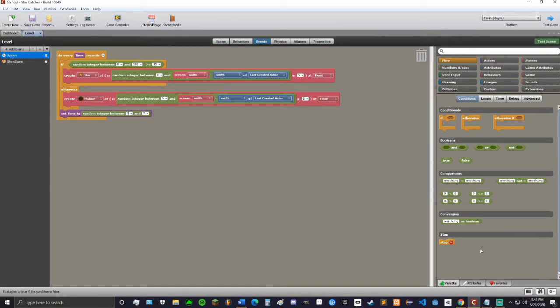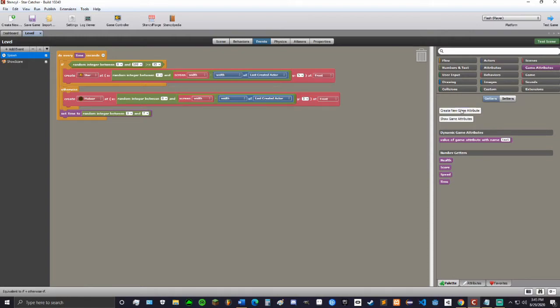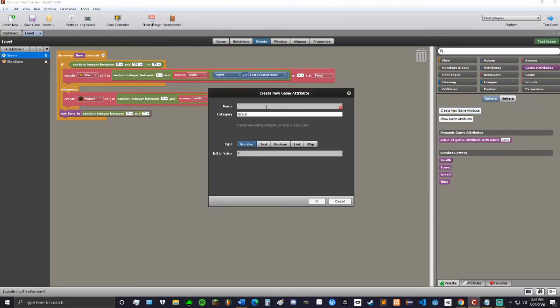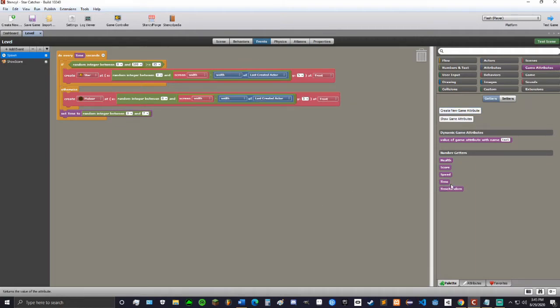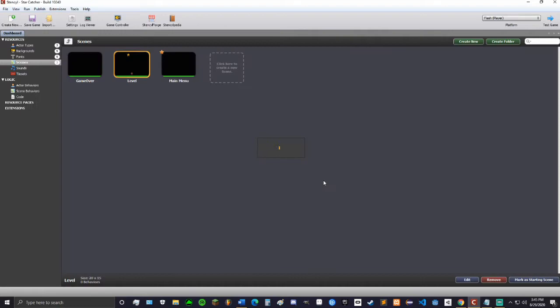So let's go to our game attributes and create a new game attribute. We are going to call this time random. It's going to be a number, and the initial value is going to be 5, because we're going to add 2 and subtract 2. Alright, now we have our time random. If you don't, just hit Control R to reload everything.